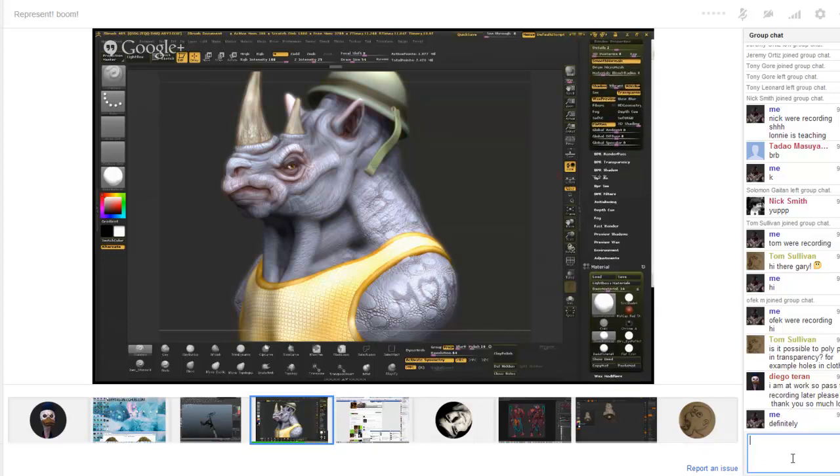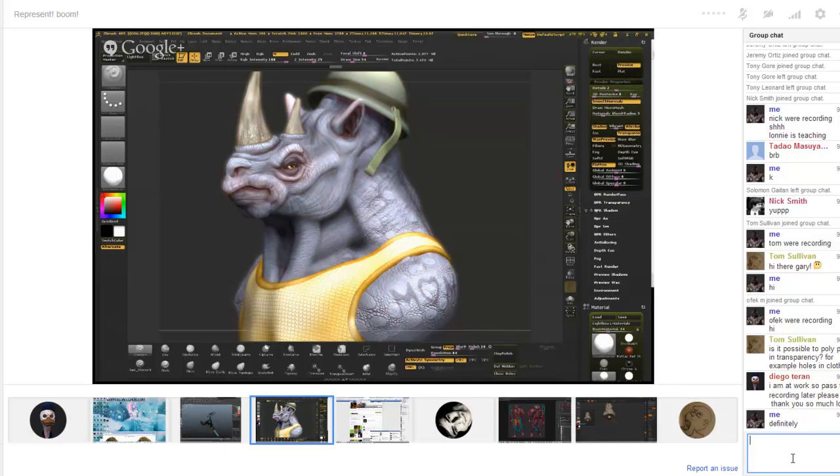Multi-mesh is based on the geometry. If you can envision, you can use any geometry for it. Of course, the denser the geometry, the more it's going to take a toll on your system as it renders. But you can get some good results with it. There's a lot of tutorials on YouTube for that you can look up. They'll show you exactly how to replace geometry into the multi-mesh and render it out.